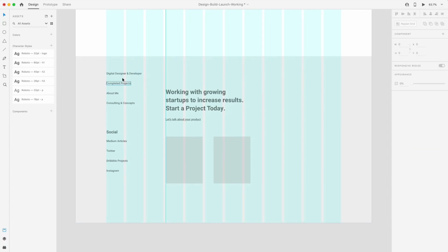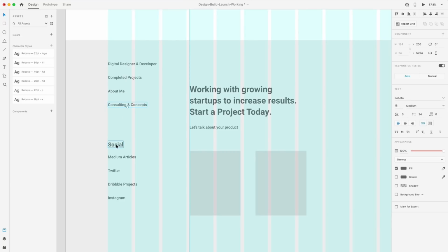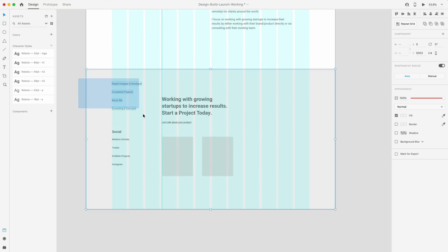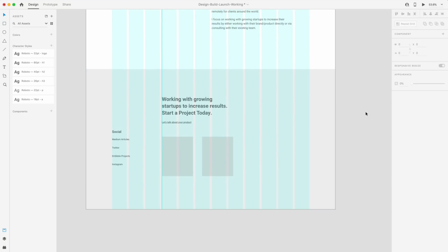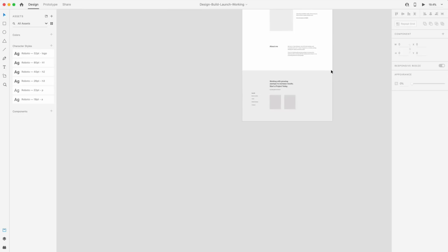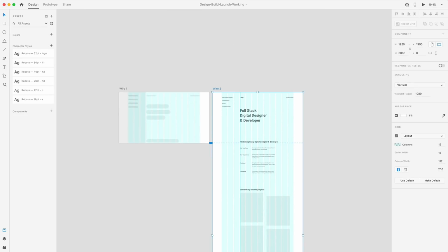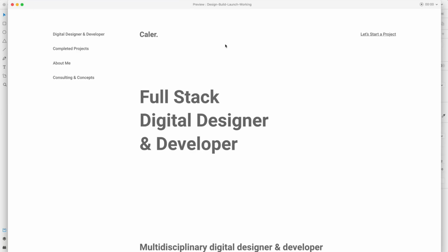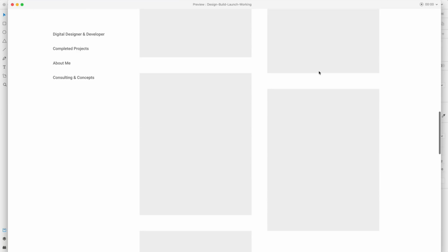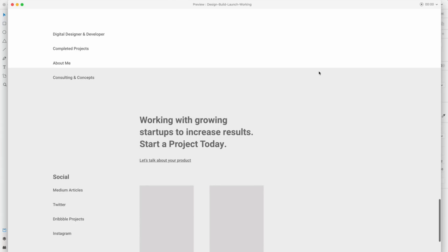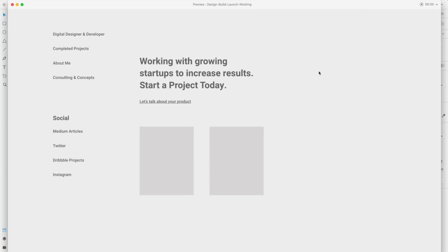So that's where they're going to sit when the user scrolls down to there, since they're stuck on the screen in that position. And for the spacing in between this, I want to cut that 300 we're using in half and go with something like 150. So I'm going to select all these links and drag them to 150, maybe even 130. But for now, we're going to keep that. I'm going to delete those and hit live preview with this artboard selected. We'll just scroll down and see how this looks. Yeah, it looks pretty good.